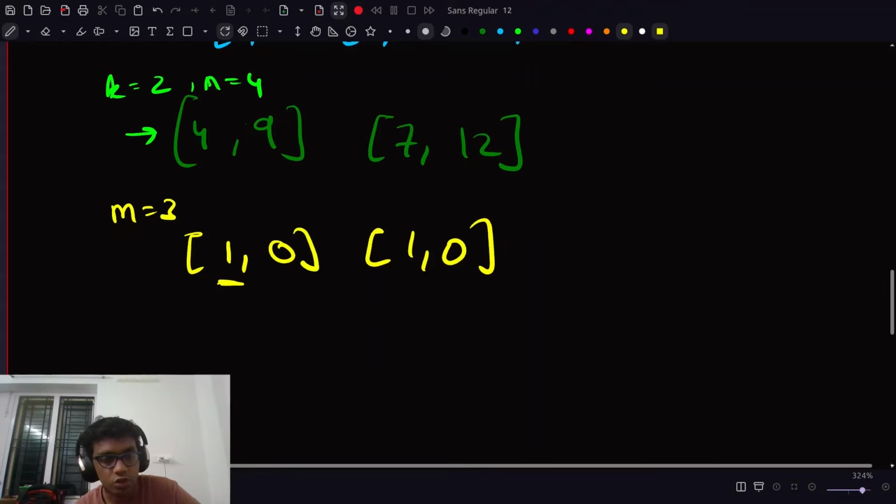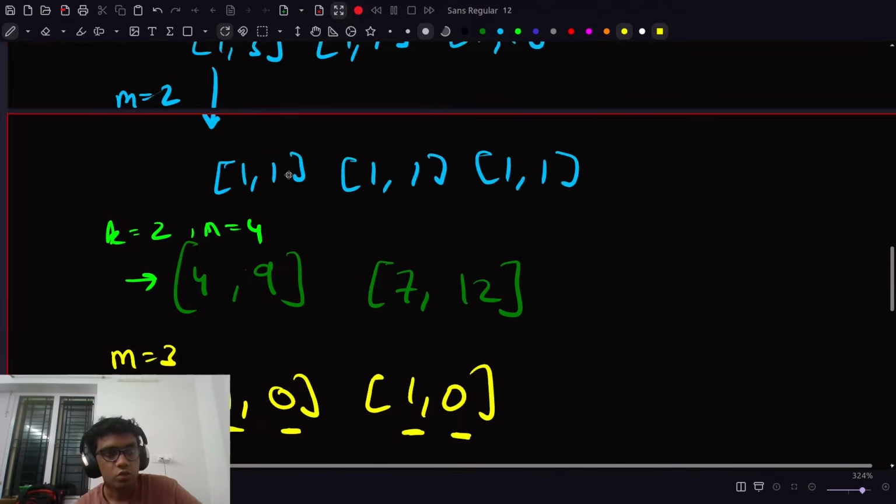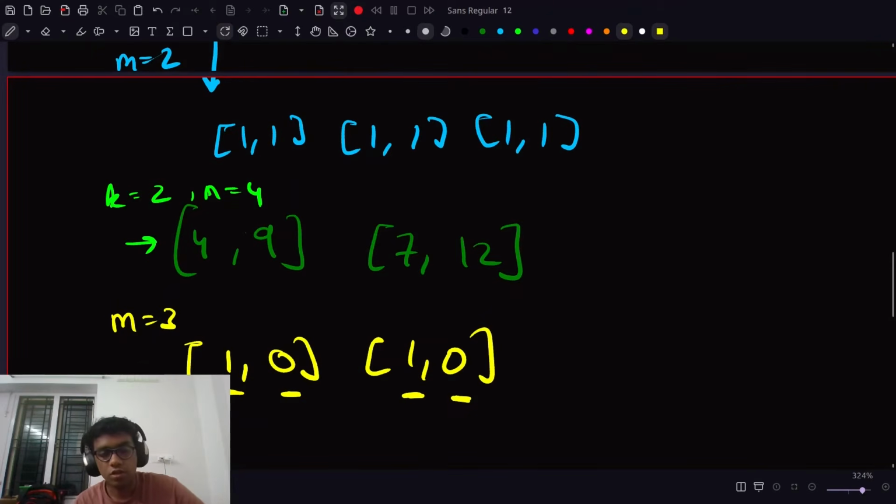You can see the first position is 1, here also the first position is 1, second position 0, second position 0. So that's what it means to make the arrays equal. You just need to make sure that each element is equal in these blocks, not just all the elements, right?